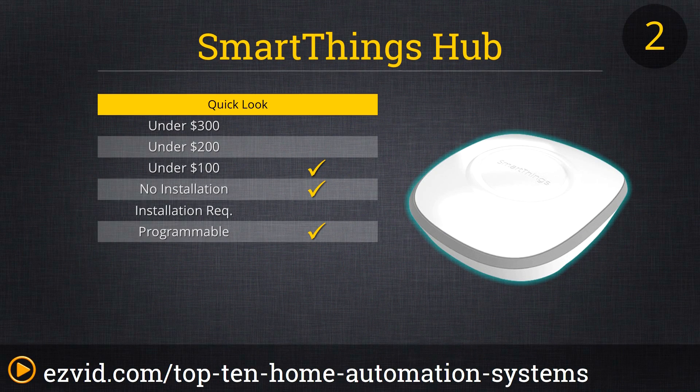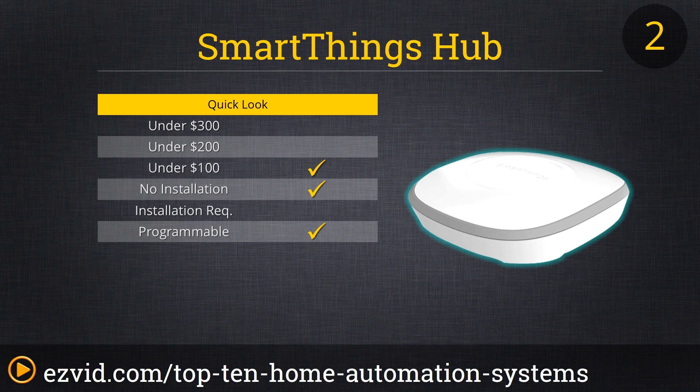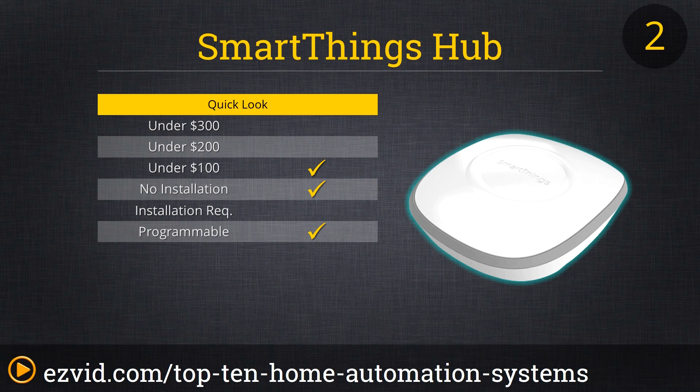If your home is filled with wireless-ready systems, stop wasting time controlling each independently and link them together using the Hub from SmartThings. The Hub becomes the brain of the modern smart home as soon as you plug it into your router and start linking devices to it. From the app, you control locks and lights, temperature and media, and so much more — from anywhere you have internet access. Set alerts when a door opens or the temperature changes unexpectedly, and protect your home even when away.